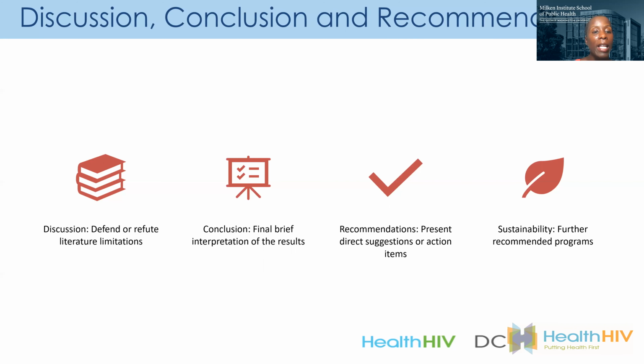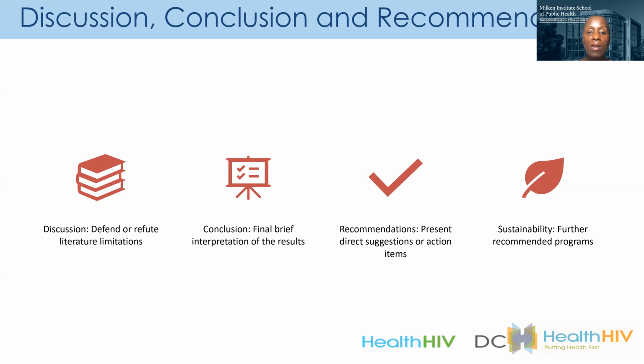Or you can say, based on my population of Black men who have sex with men in Washington, D.C., they don't have any of the other challenges that I found in the literature. As a matter of fact, I've noted that in my population, these are the challenges that Black men who have sex with men in Washington, D.C. have. And right there, just because this is a group that is often studied, you're contributing to the body of knowledge because you are highlighting what are the challenges that Black men who have sex with men in DC encounter.